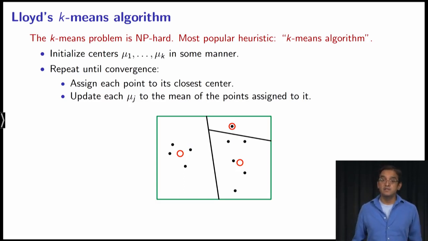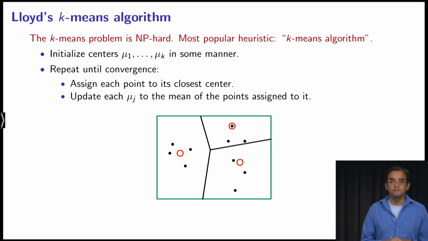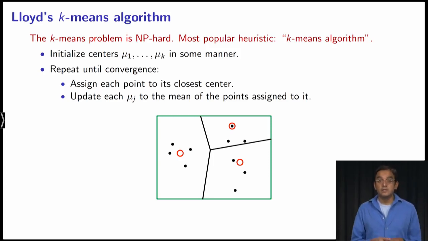Okay, so those are the new centers, and now we begin another round of k-means. We begin the second iteration. So once again, we assign each point to its closest center. So we end up with this. This is the way in which the space gets carved up into 3 regions. And once again, we're going to replace each center by the mean of all the points that have been assigned to it.